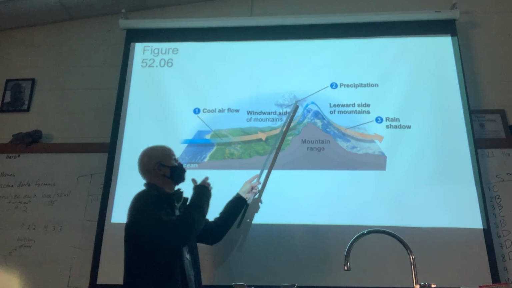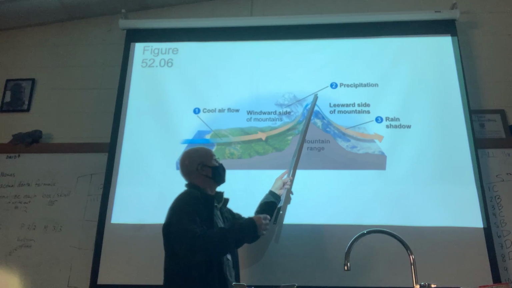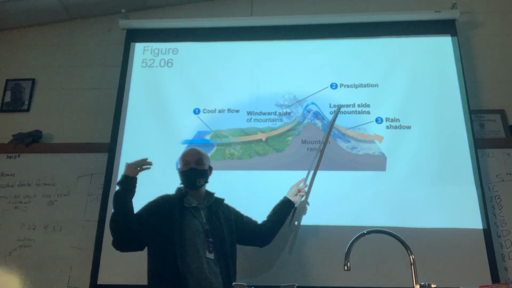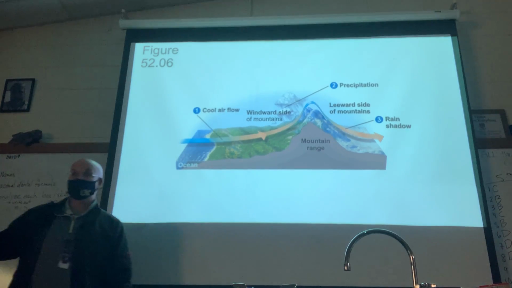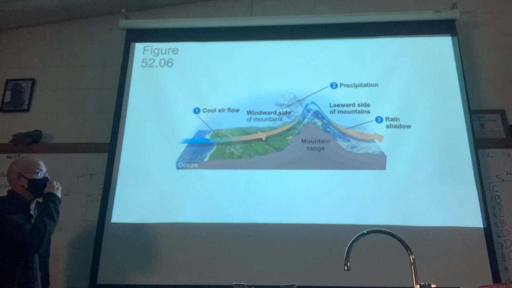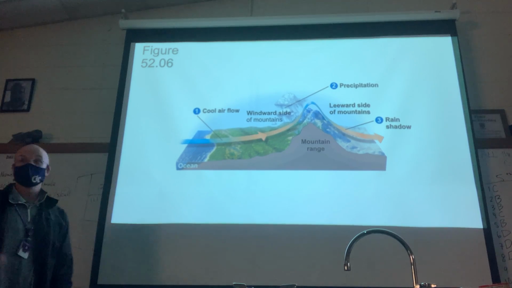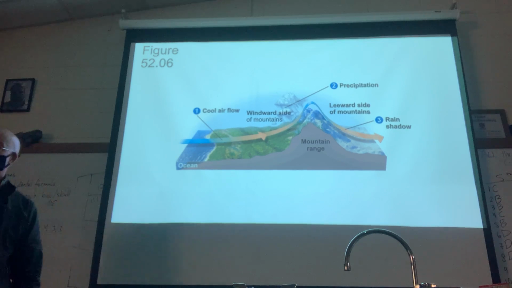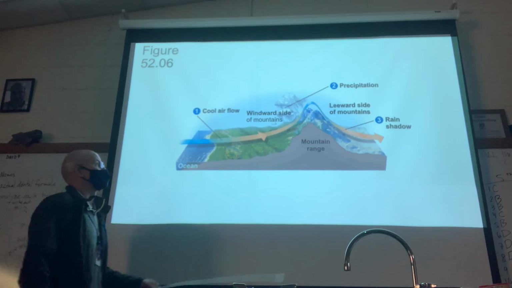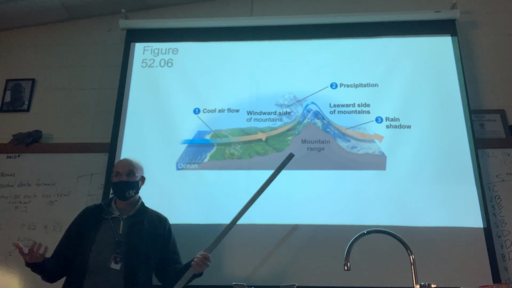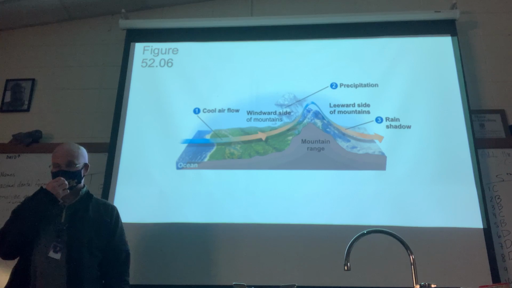That precipitation is then lost, and as you move to the other side of the mountain range, you have what we call the leeward side that does not get that precipitation because it already fell out of the air on the windward side. So you do have regions where mountain ranges can drastically affect the ecological systems on either side of the mountain. And of course, that's going to have a huge effect on what kind of life you find.